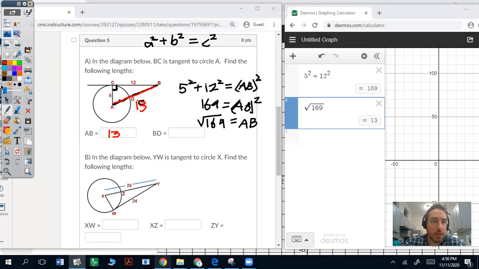Well, okay, that's going to be a little more involved, but basically in these circles, a radius is going to be the same measure no matter where you draw it. So it just so happens that AD is also the radius. So that's going to be 5. And if I know that's 5 and I know that's 13, I can take 13 and subtract 5. And that's going to give me 8. So that 8 there plus the 5 will give me my overall hypotenuse.